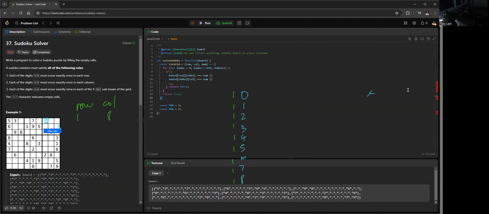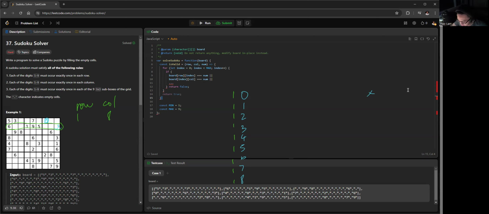So this is checking this row right here to see if we have number 2 yet. If we already have number 2, it is invalid, because we need exactly 1 number from 1 to 9 initially.